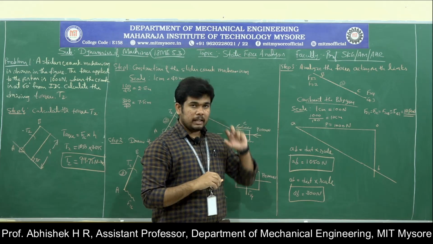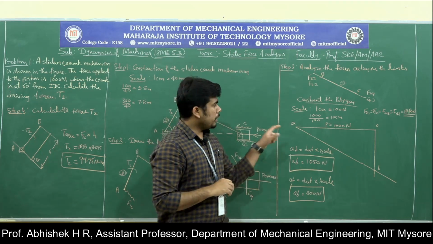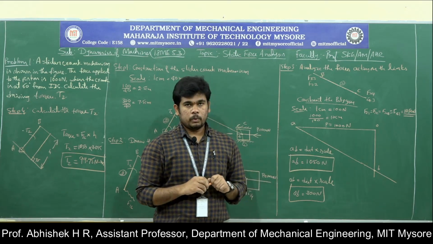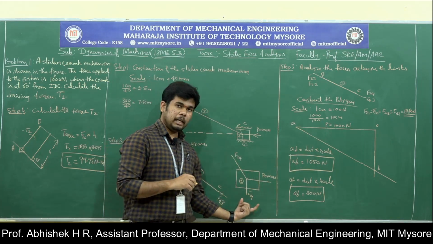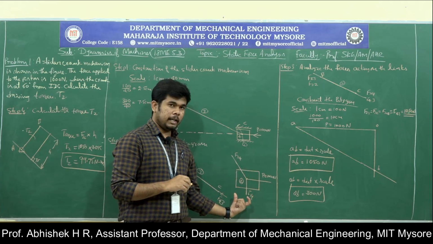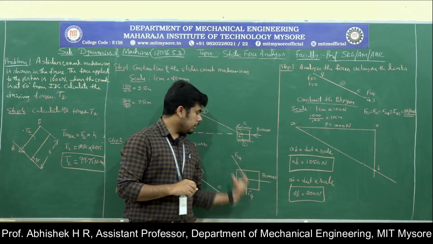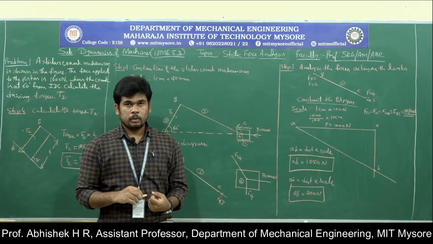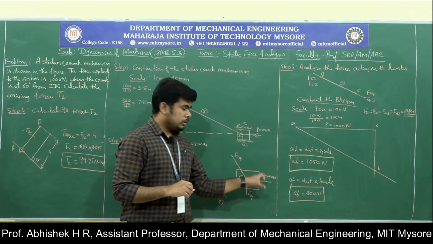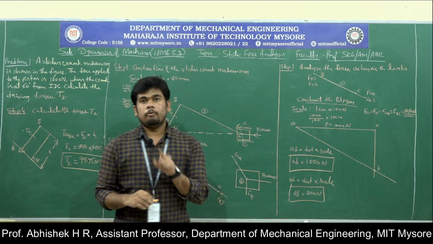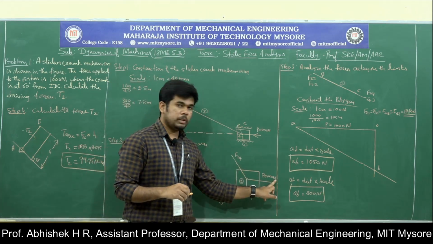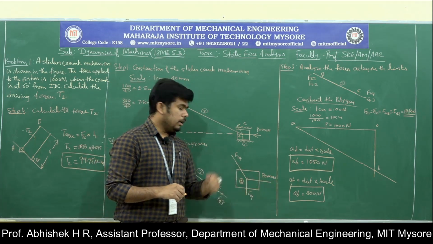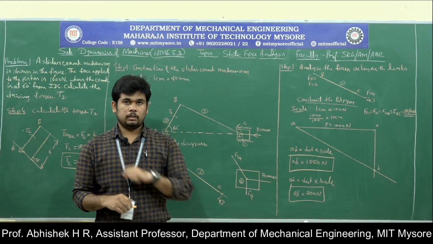So to calculate the forces I have to construct the polygon. To construct the polygon I have a hint here, that is the link 4. Why I have selected the link 4 means, because here 3 forces are acting at a point. Among those 3 forces I know the force value which is acting on the piston, that is P 1000 Newton acting on the piston in the x axis.